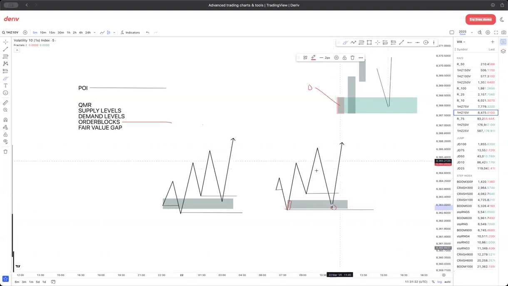Now, you all know that the opposite of what I'm doing is the supply level. If you're looking out for sell, it means we are looking out for supply zones, right? So if you're looking out for sell right now, we're looking out for sell here. Let's say we have a sweep of liquidity. How would I draw that?